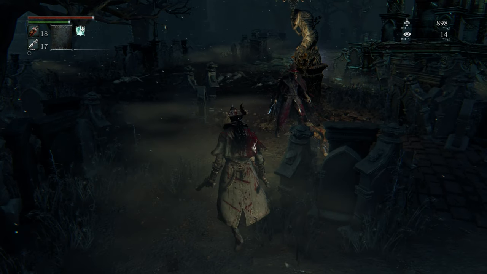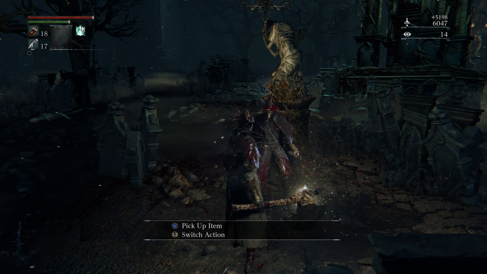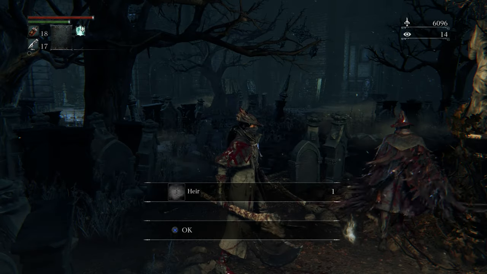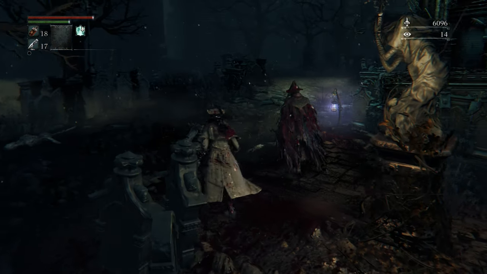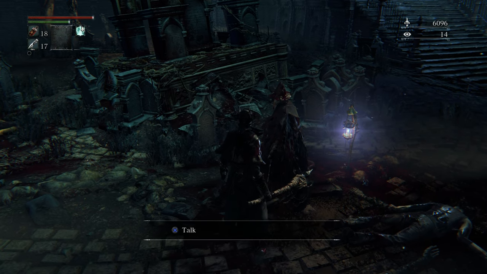There you go. Okay, so Eileen is friendly to us still. It's very, very tricky to make sure you don't hit her too much. All right, we get the air rune from Henryk. Eileen walks away, and then we get some dialogue from her near the lamp. All right, here we go.